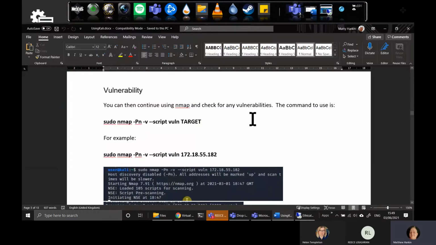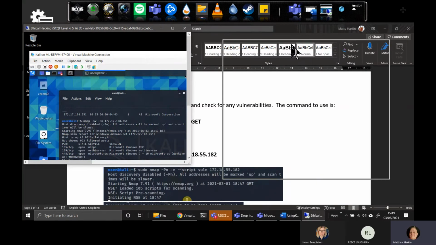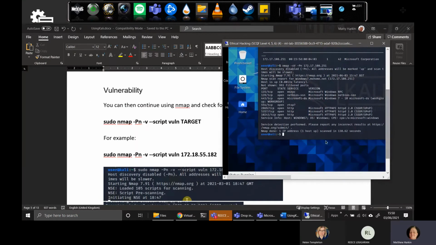Let's scroll a bit, just trace it out. There we go, that helps me, so I can put it side by side. So the next one you have to put in sudo, which is basically saying this is an administration command.